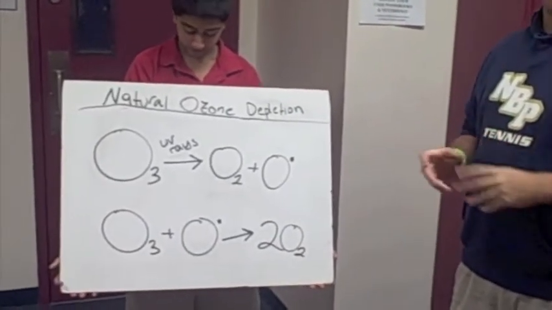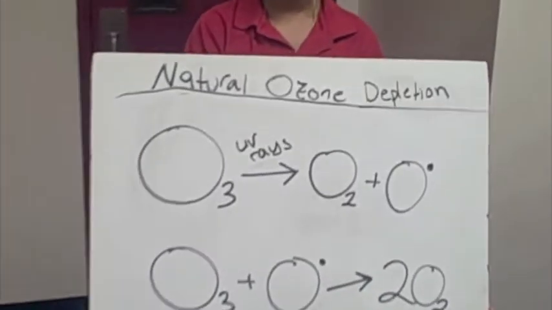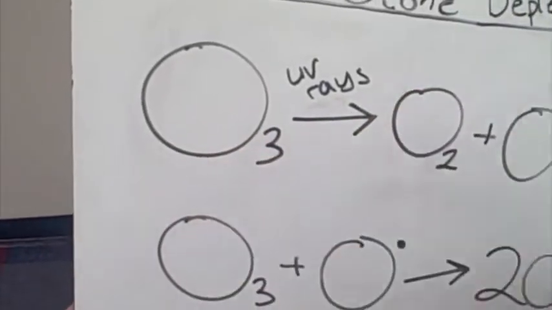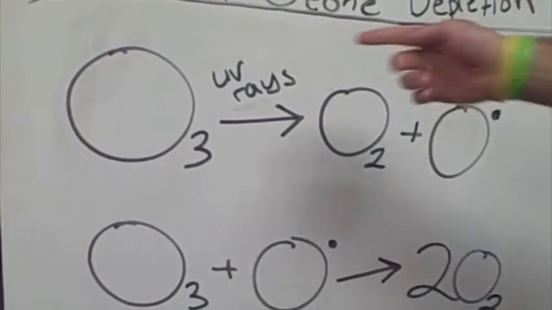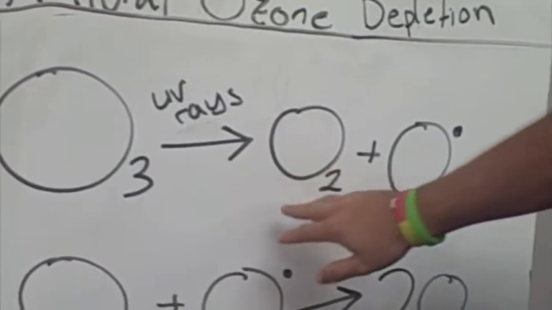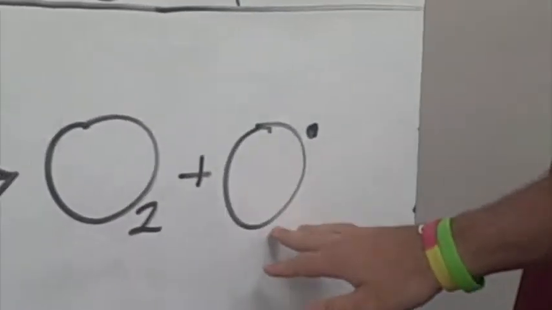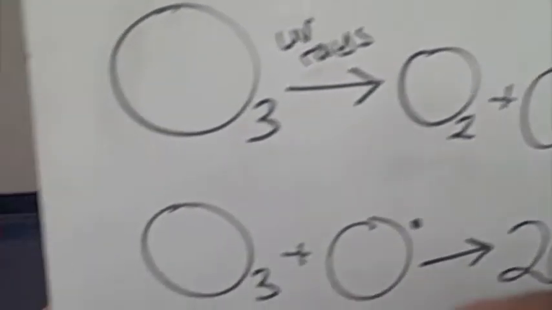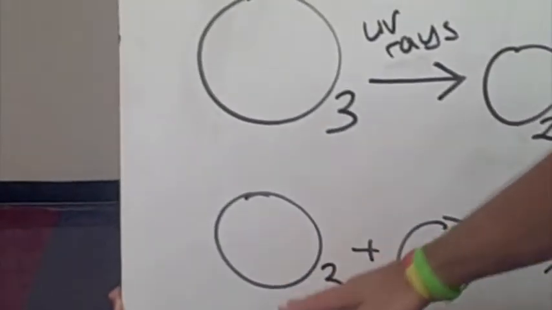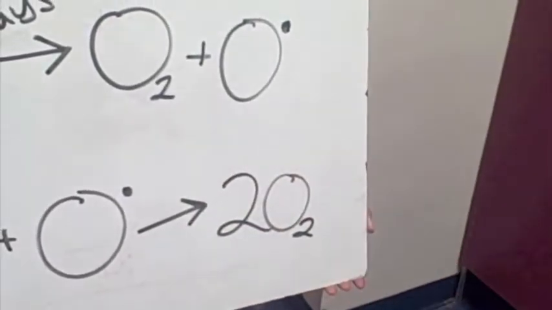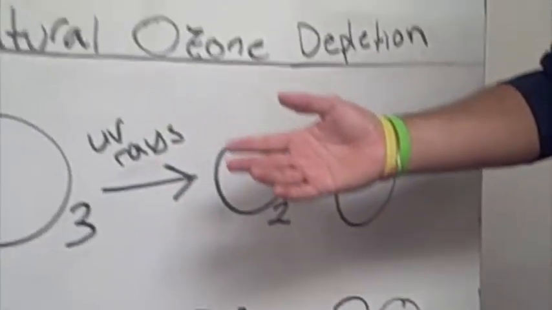Ozone depletion is an exothermic reaction because energy is released. We start with ozone. Then the ozone is exposed to more UV rays, this time weakening the ozone and forming oxygen molecules, and then oxygen with a delocalized electron. After that, the oxygen with the delocalized electron and the remaining ozone form oxygen molecules that are just found in the air. The whole process of ozone depletion and ozone formation is called the Chapman cycle.